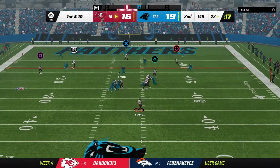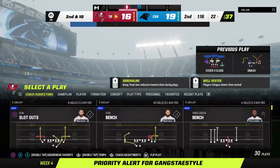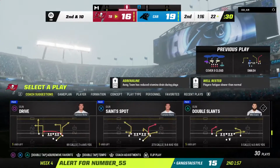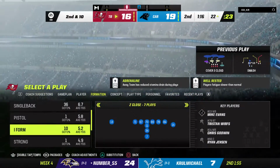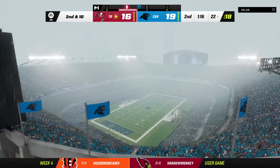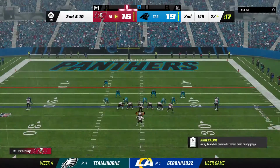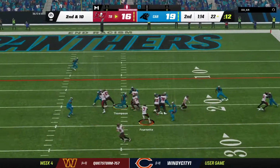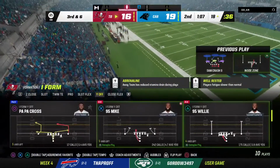Following the interception, Young. And his throw is incomplete. They started this drive backed up against the wall by the turnover, but I love their fight. Planted their feet and forced the incompletion on first down. Young's incompletion on first down leads to a 2nd and 10. Now Leonard Fournette. And they'll bring him down at the 18-yard line. 4 yards the gain, and it'll bring up a 3rd down.